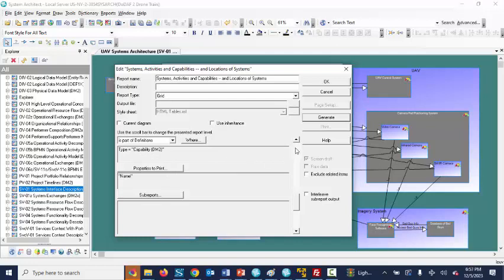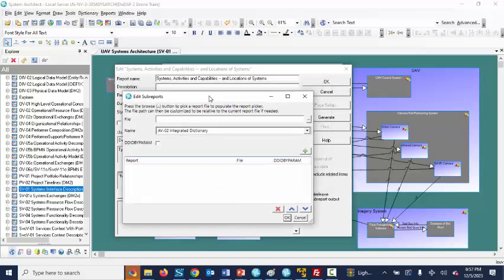So what I want to do is go back to that first point when I'm getting systems. Before I go and get the activities they're related to, I want to tuck in a report and get the system locations. So that's why we have this button here called Subreports. So in the Subreports, I can go out to any report file.